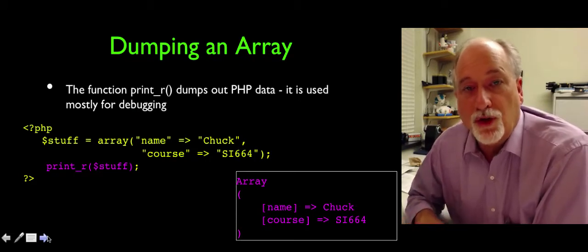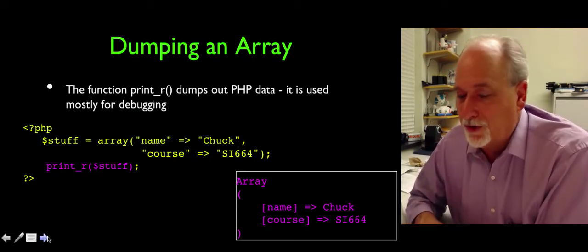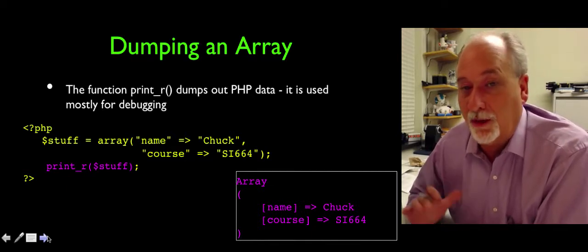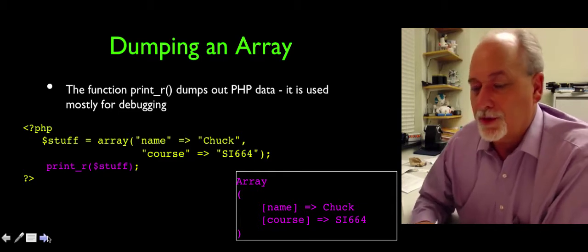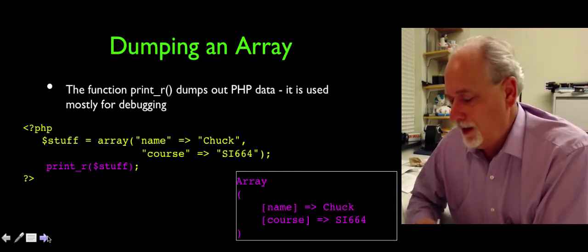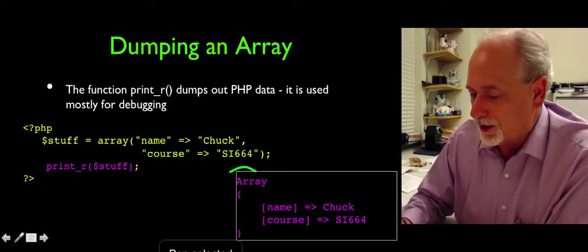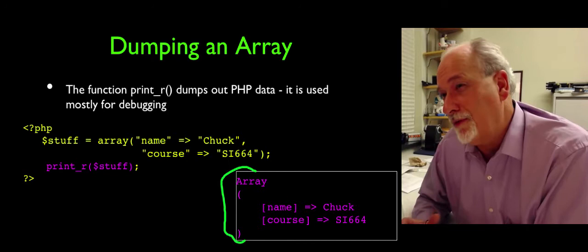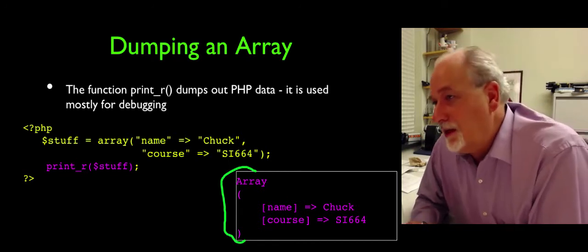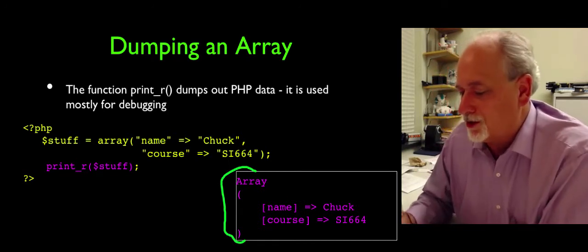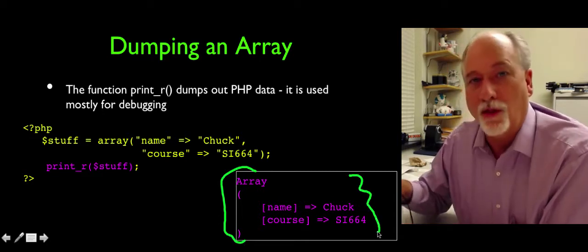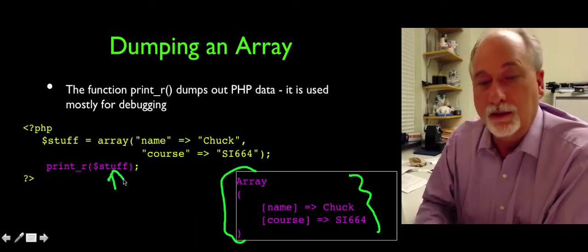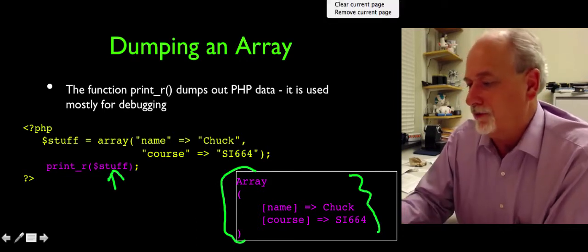We have some quick and dirty debugging tools. These are mostly used for developers. Sometimes when I'm debugging PHP, I just say, like, what's in this variable? And one of them is called print_r. It produces an output that looks like this, where it just takes the array and gives us the keys and the values. You can have arrays that contain arrays and relatively complex structures, and print_r will look through all that stuff. So you just pass in an array, and it will go through it and print it out for you.